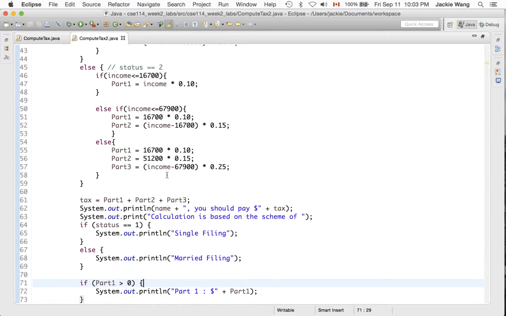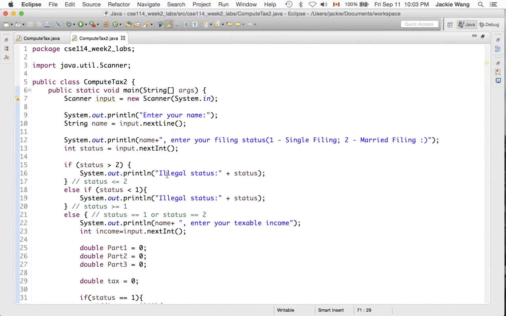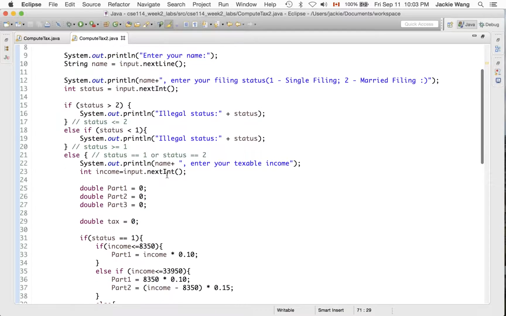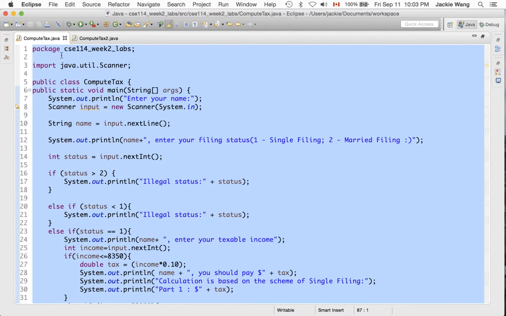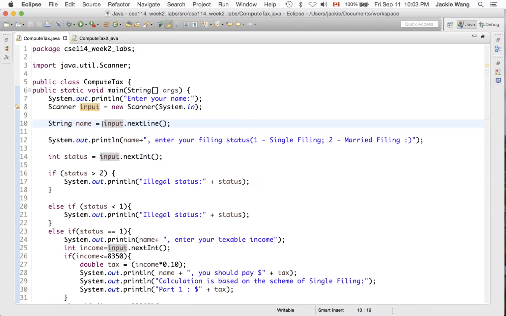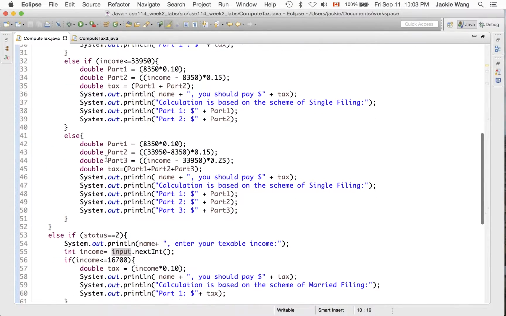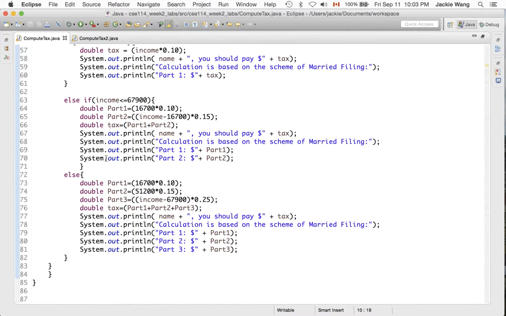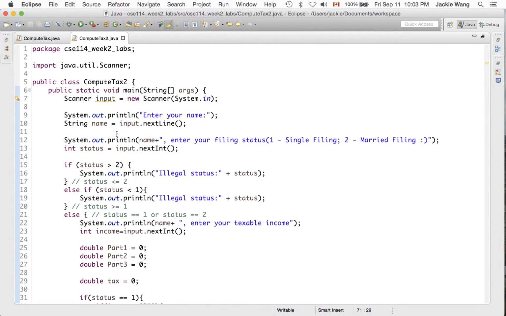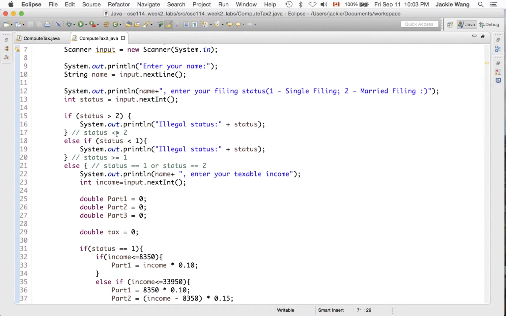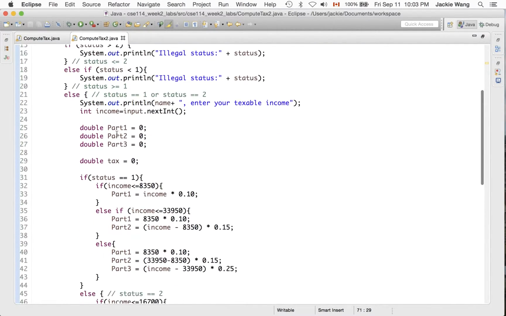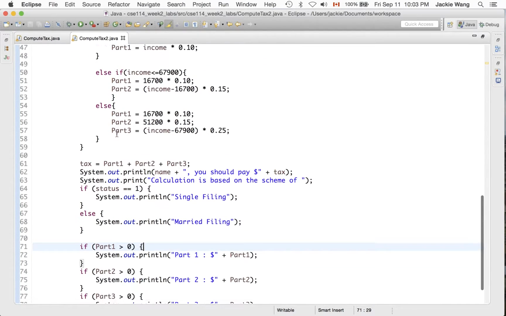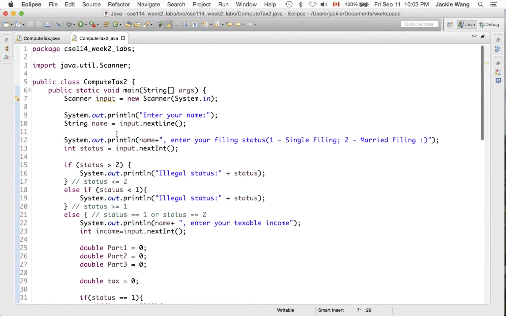Okay, so now that's basically it. I will make these 2 files available to you. Please try to study the original version, which is correct. It produced the correct output. However, the code structure somehow smells because it has lots of repetition of code, which will make your code very hard to maintain. The other version I created also produces the right output, but it is much cleaner now. The internal structure has been cleaned up, so that one is much more maintainable. So this will be a very good case study for you to practice yourself.